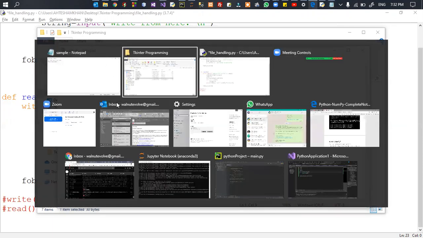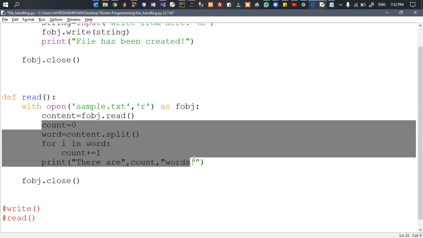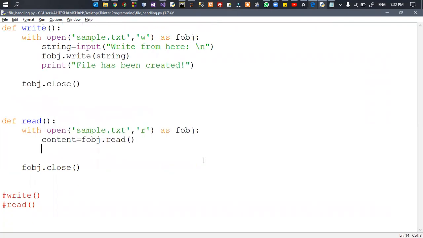And you actually want to know the cursor position of your cursor, right? So just print content dot tell.